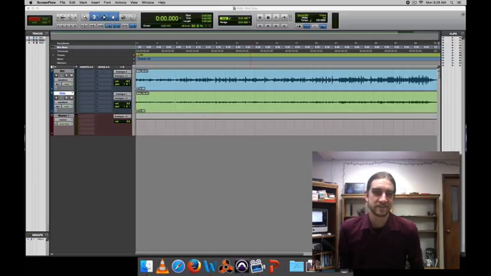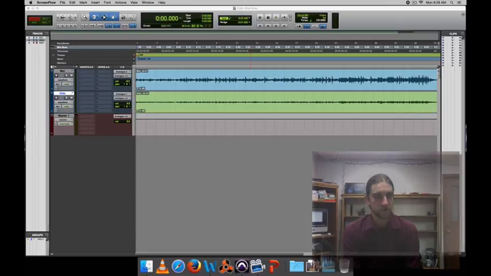Mid-side processing is definitely a modern mixing technique that has just sort of exploded over the last few years. The technology has been around for a long time, but nobody really cared too much about it. But it turns out that you can use this to your advantage. Really, what you're doing is taking advantage of stereo space, being able to spread out a sound and make things sound wider or more narrow. So let's dive right in.